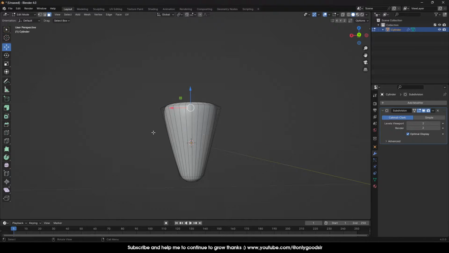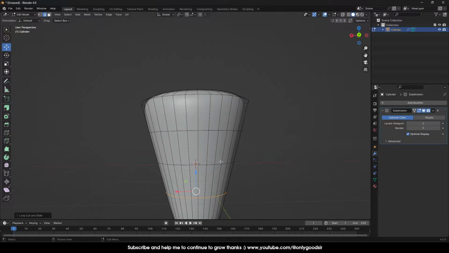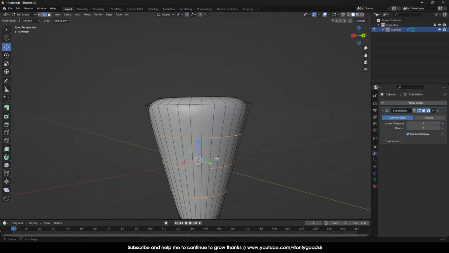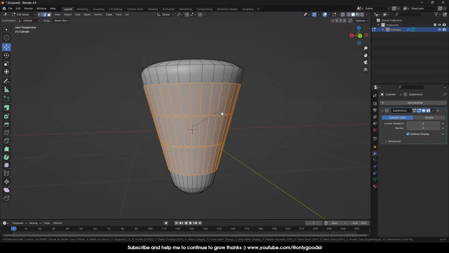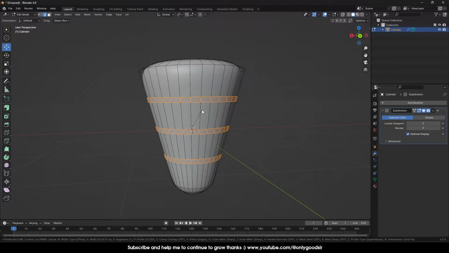Pretty straightforward. We're going to use the loop cut, and we're just going to split. So we've got a loop cut in 3. Then I'm going to Alt and Shift and select these lines that we just added, these cuts. And then I'm going to right click bevel edge, and we're going to create these nice thick lines.